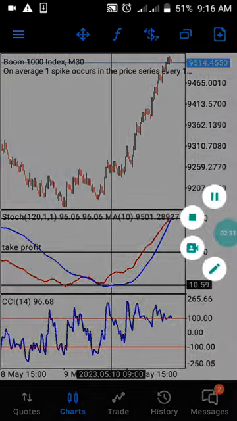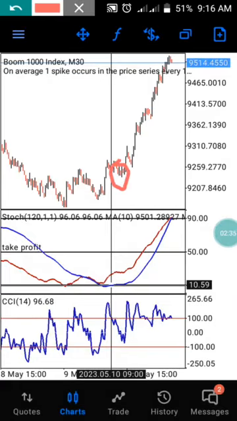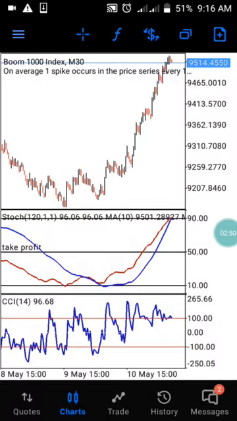You see, if you are going to take your entry at this particular point, because once it crosses here, then you need to wait for this confirmation to go on the uptrend for you to hold an up trade. You see that? So let me show you another setting that you need to know.